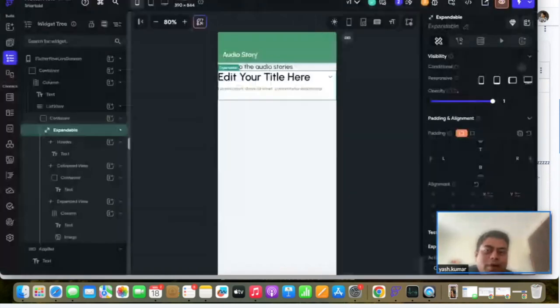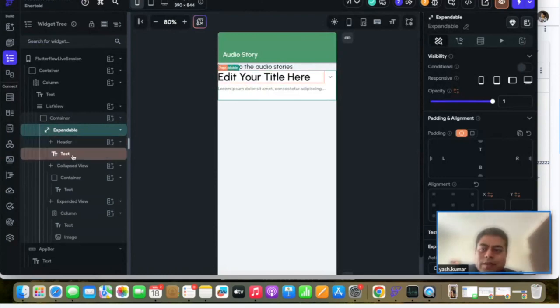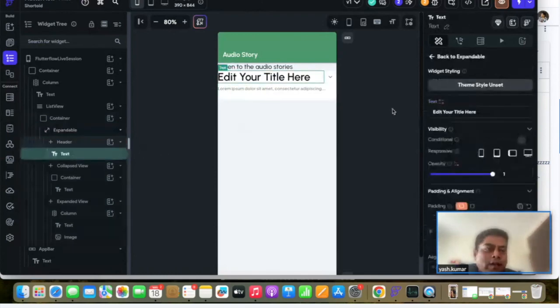Like this, there are multiple other options that Flutterflow has already created for you that you can use directly. You do not need to actually think about what the layout will be and all. You can directly use this. You just need to study all the options that are present. Right. So over here, there's an option of text. Now this text, I want to map it to story headline, right?